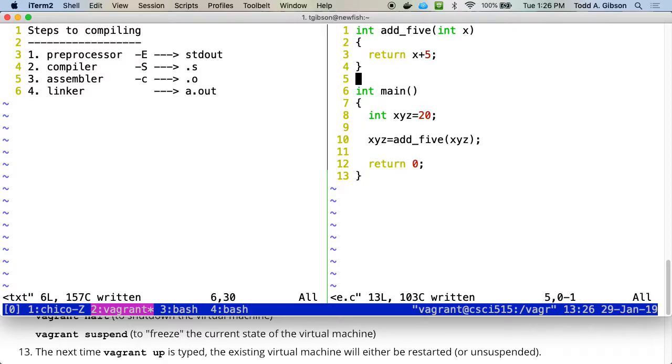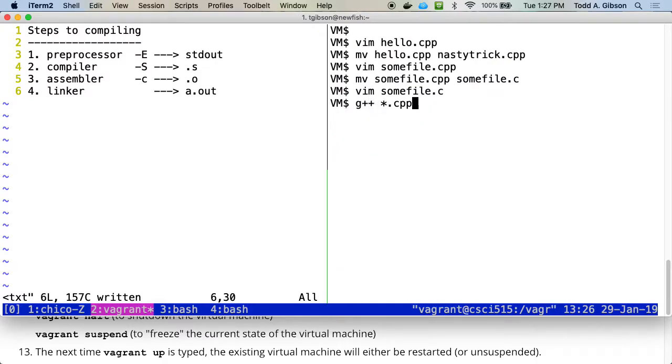So why is it that these steps are being broken up? Specifically, I'm not so concerned. The E and the S are interesting for understanding, but the C we're using to get useful work done. Why are we going to the trouble of building object files before linking them together? Why don't we just say g++ *.cpp and compile all of them?